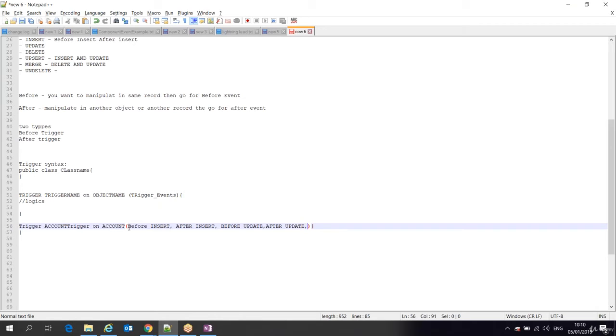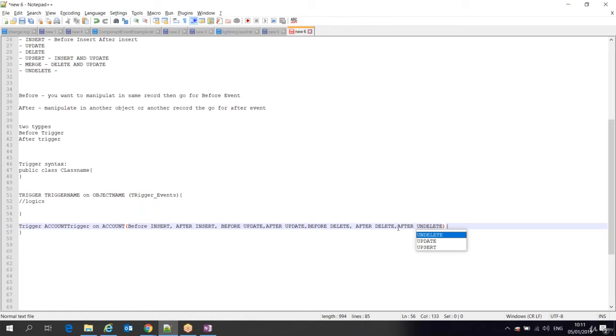Now during delete, I want to do something. So before delete, then after delete. If you do upsert and merge, it's handled by insert, update and delete. Now when I do a delete, it's nothing but deleted from my database, so it goes to the recycle bin. So in before delete I cannot do anything with it the same way, since the record is only removed from the database once the delete happens. Once you do the delete, then after delete you can execute some kind of logic.